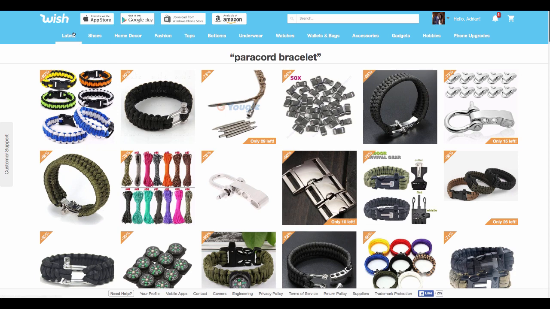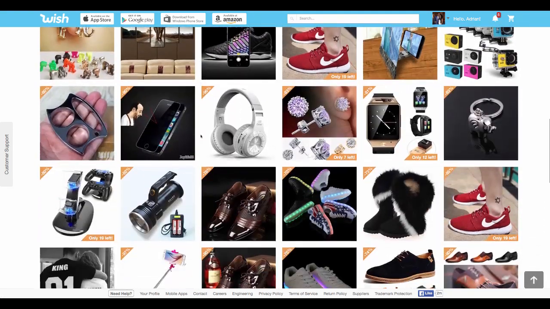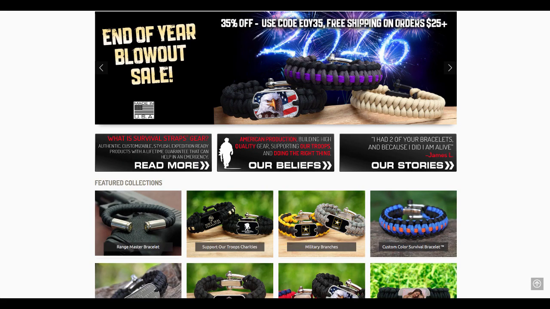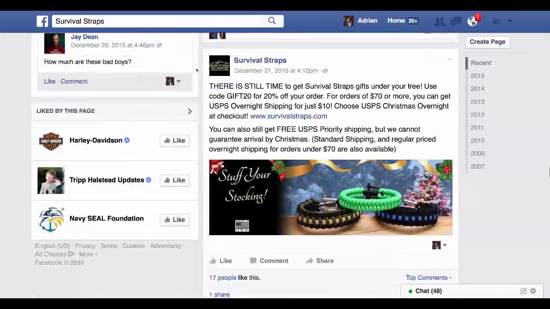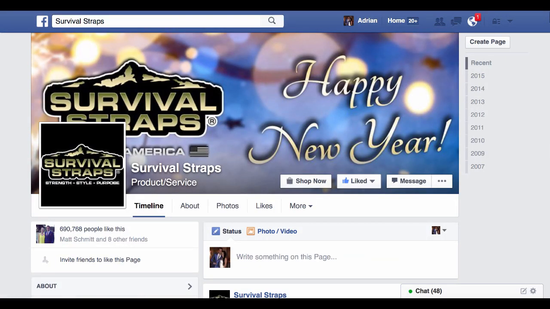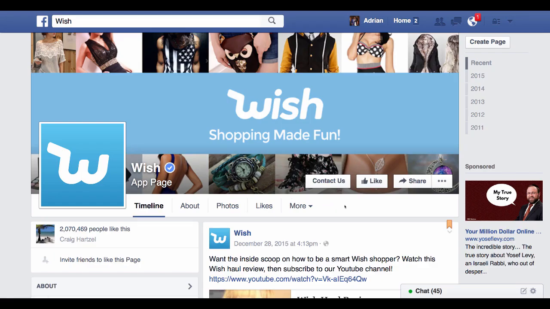They're able to always have on their homepage what's hot and what's selling the best. Multiple types of different things. So, if you're looking between a generic page and a niche related page, that's the big difference. You see less content here, and with Wish you see just boatloads of products being advertised, and as a result you see more fans, right? You see a much larger fan base. This company is able to scale beyond Survival Straps' ability.